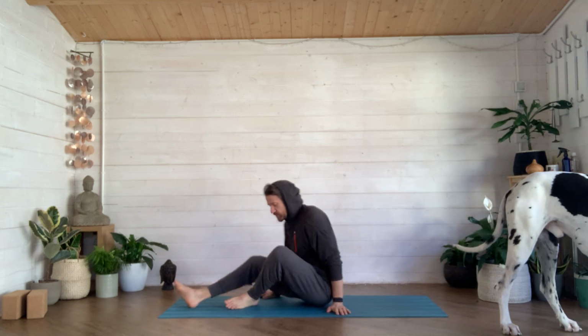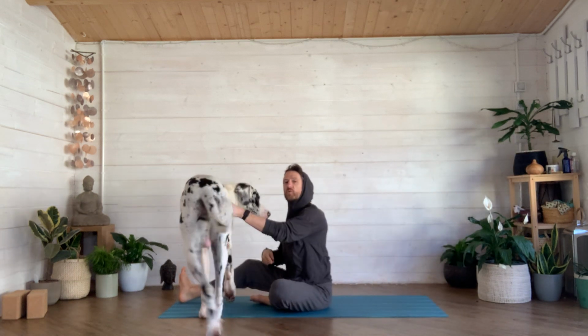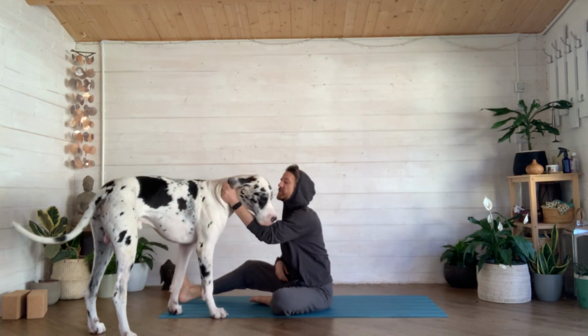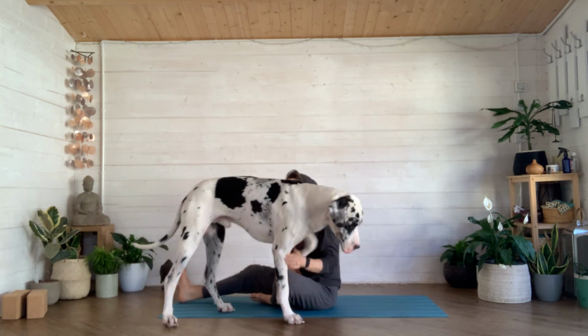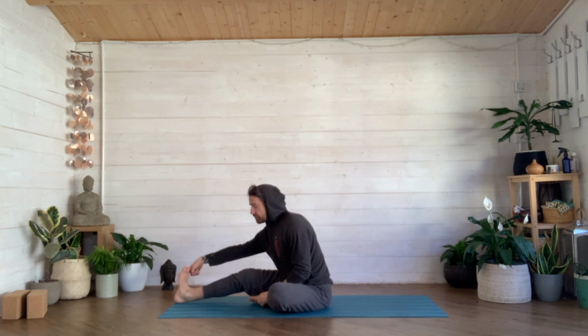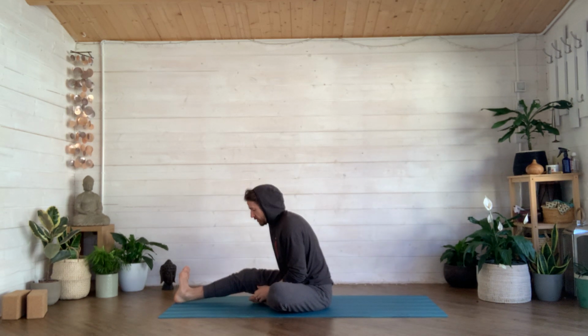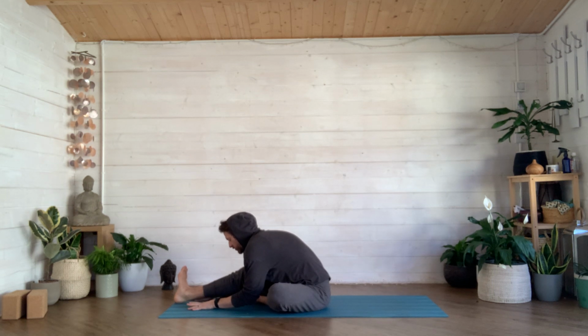So even if we didn't do it last time, but just with that knee bent up, try to rock from bum cheek up towards a seated upright position, and then bum cheeks to sit bones, bum cheeks to sit bones. And then push down through that foot, pull the little toe side of the foot back, folding forward over your legs on your ujjayi breath. Exhale.